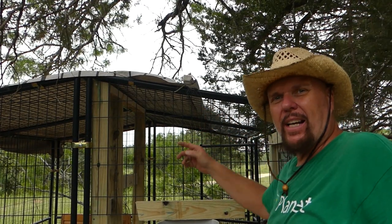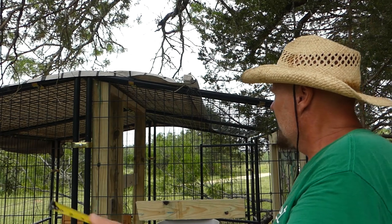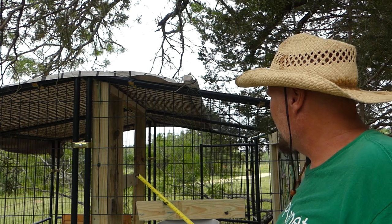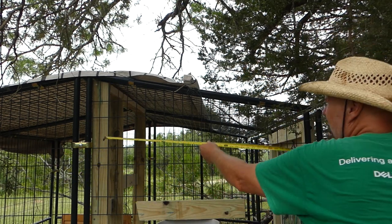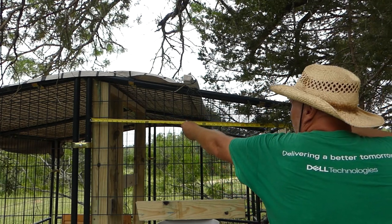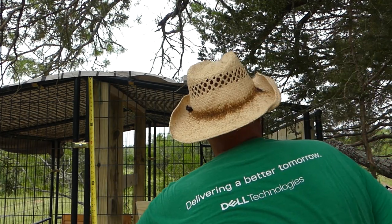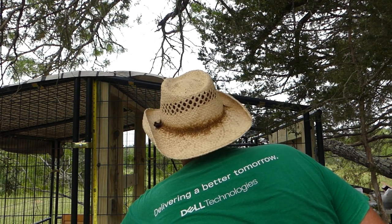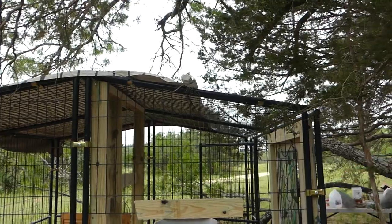Figure out this little angle right here. I'm gonna cut that for just one big solid piece, and I'm gonna go ahead and I want that angle. So looking at 48 inches, and over 48 inches, I've got a 9-inch run. So let's go ahead and cut that.